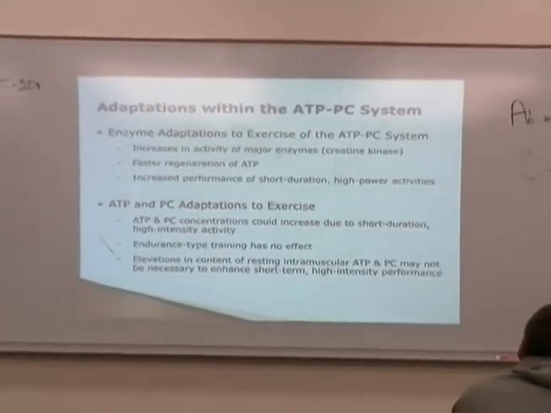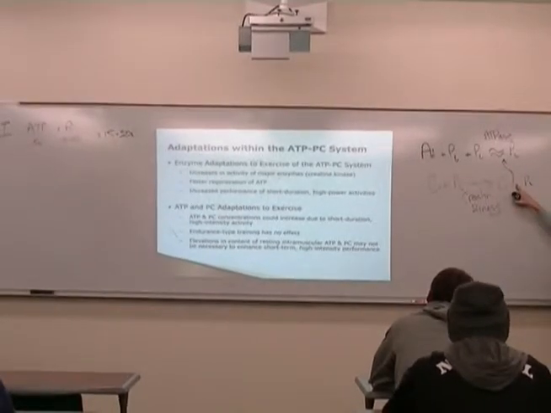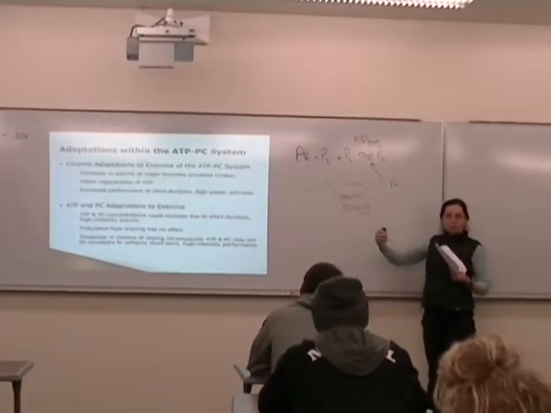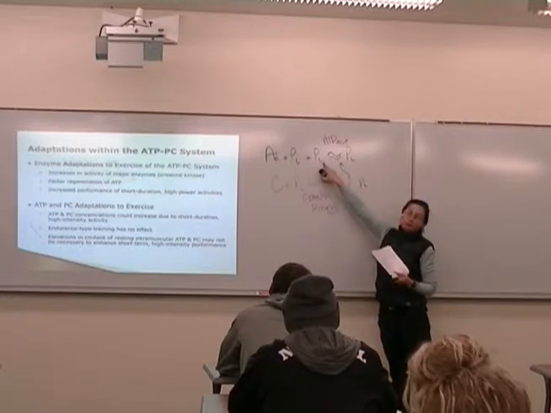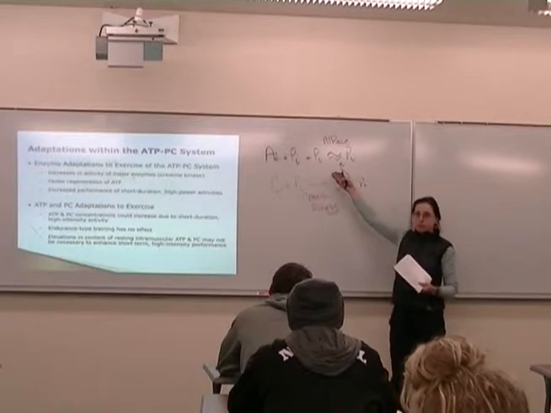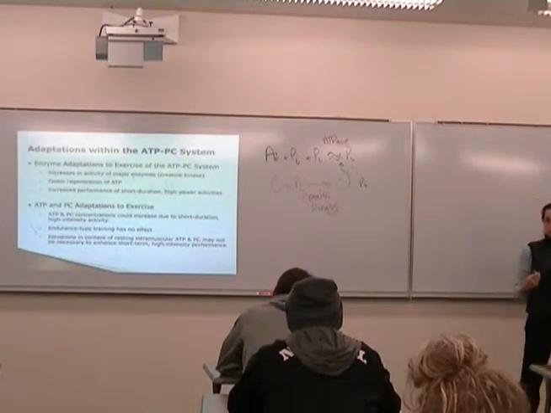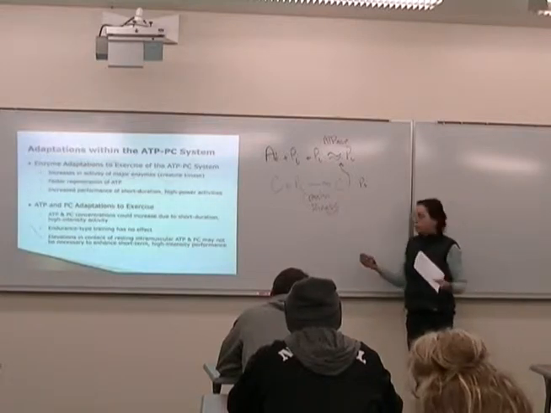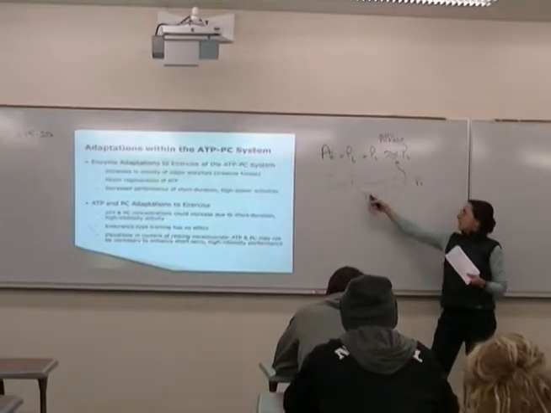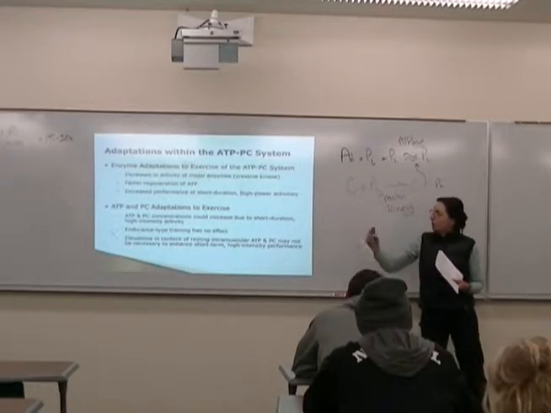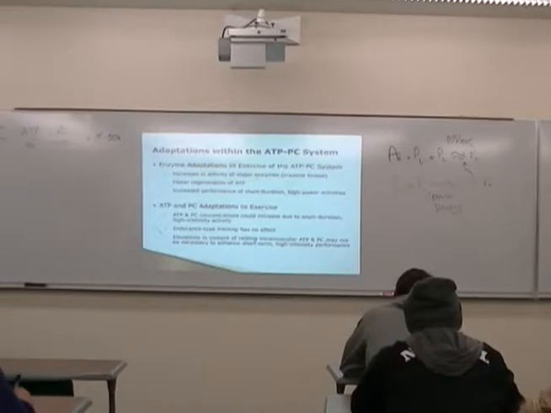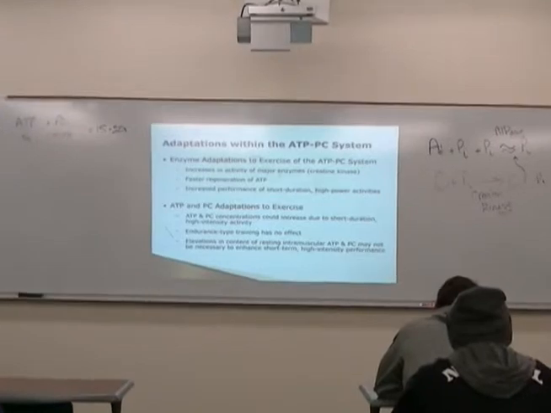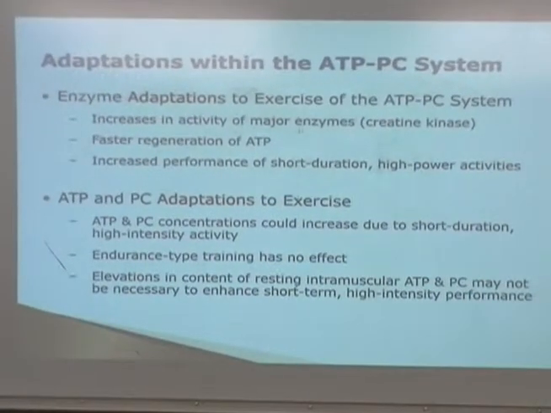We also see this pathway start to work a little more quickly. So I can break the phosphocreatine down faster, and once I've got that energy, I can fix the ADP, add the Pi, and make it ATP faster. Right? So people who are trained sprinters, you see something physiologically more advanced than you do in people who aren't trained sprinters. So if I can break it down, get at the energy and use the energy quicker, then we see increased performance in sprint events, throw events, jump events, for people who train those events versus the rest of us. So it's not just that they got stronger, it's not just that their technique is better, it's also that their energy system is working more efficiently and more effectively.